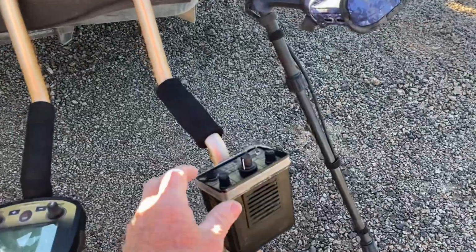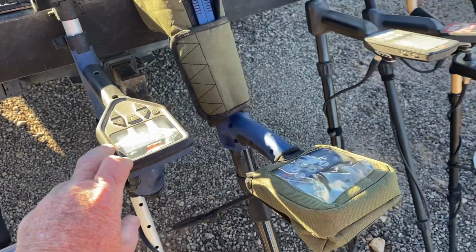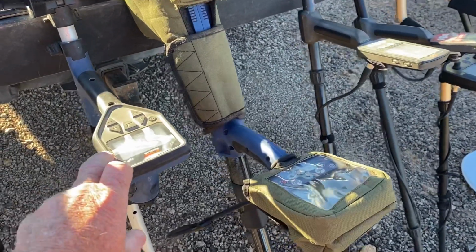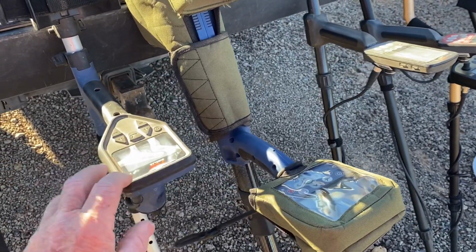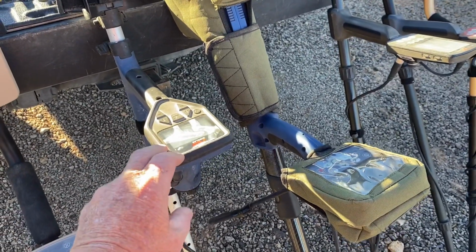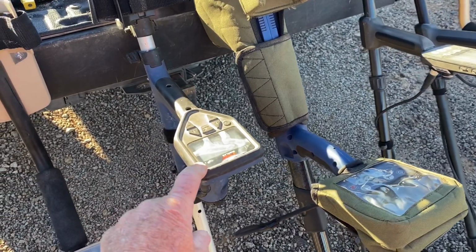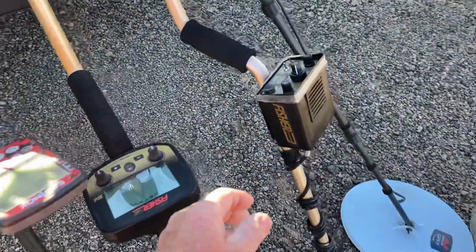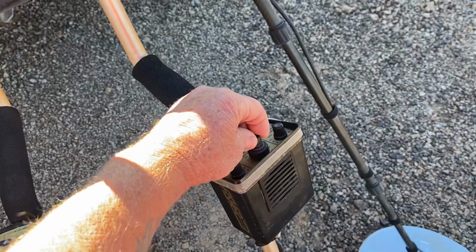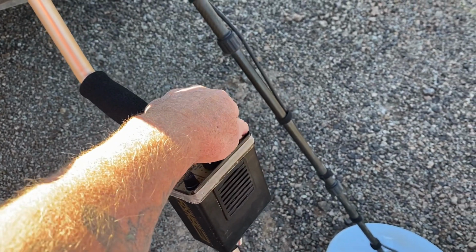A couple of the machines that are similar, like your Gold Bug 2 and your Gold Monster, are pretty close to the same machine. The Gold Bug 2 runs at a higher kilohertz, so it's a little more sensitive to shallower and smaller targets closer to the surface. The Mine Lab Gold Monster is easier to operate, turn on, and basically go. Your Gold Bug 2 has a little more functions on it. You can fine-tune some of the stuff, but it's more of a learning curve.